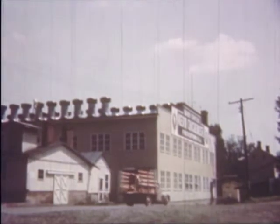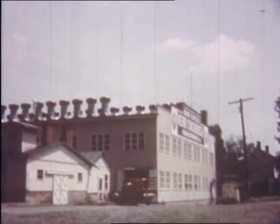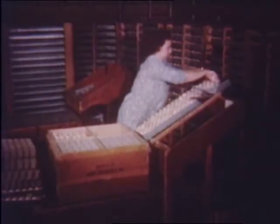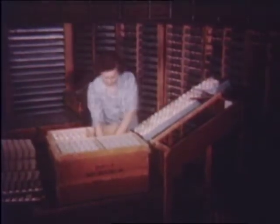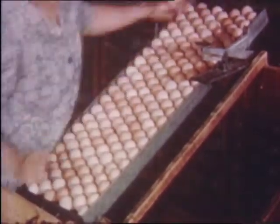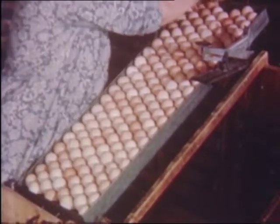Of course, they have to be hatched before they can grow up. So let's start at the beginning, in the incubators. Good chicks come from good eggs. Fertile eggs from hens with a pedigree. The pedigree is important because in the search for a better chicken, it's breeding that counts.